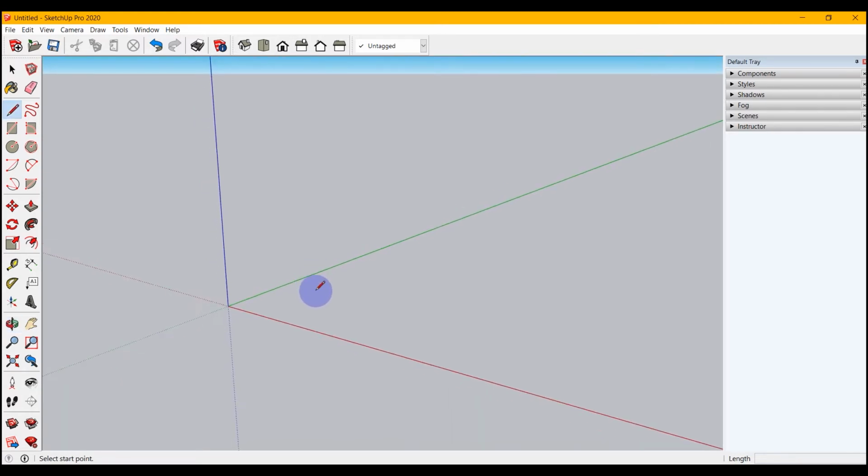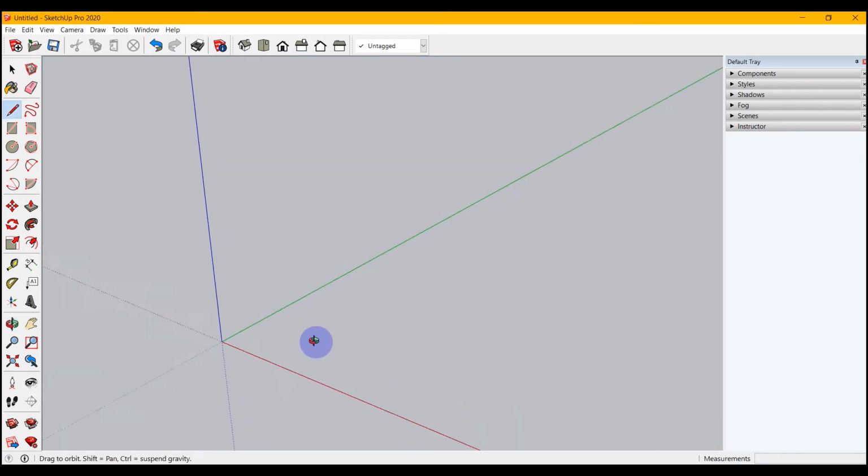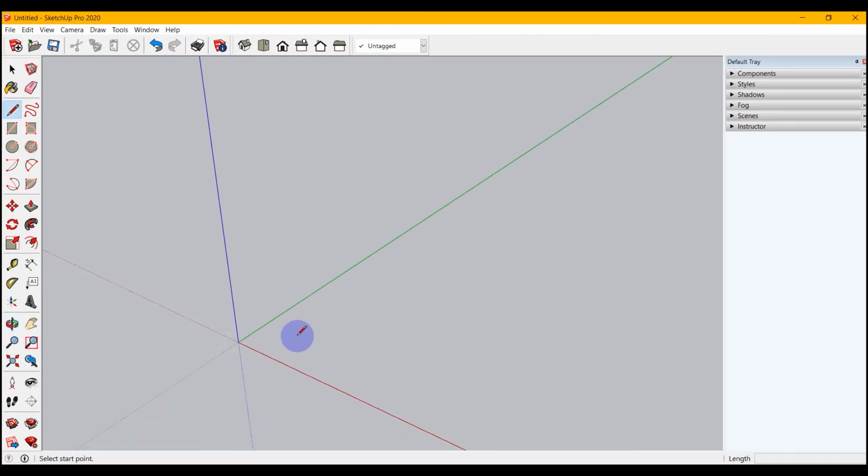Now drawing the line in SketchUp is as simple as clicking and dragging. So if I position this over my scene and left click and drag, you can see that I have a line. Now if I hold down my left click and I can move this line around and notice how it snaps to the axis. So it is snapping here to the green axis, the red axis, and the blue axis. And this is really just SketchUp's way of keeping things aligned, and this can really help you draw things precisely.